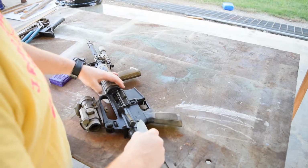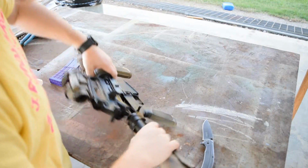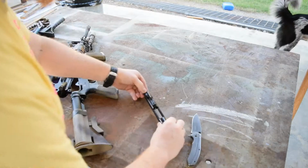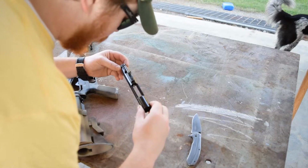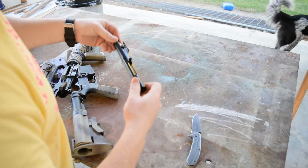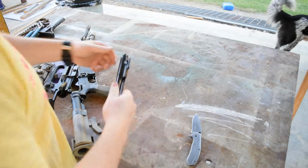This is a little tight. Brand new ARs sometimes can be tight. I mean, I will say that there's no wobble. There's no wobble in the receivers for these guys. Hit it with a little CLP just for storage, and it looks like these guys were staked pretty good, gas key staked, if that's something that means something to you. This thing is very stiff.